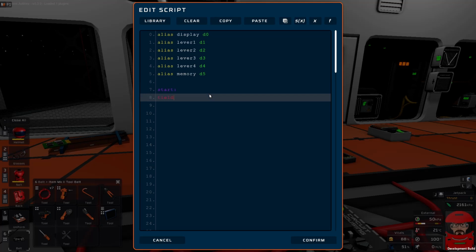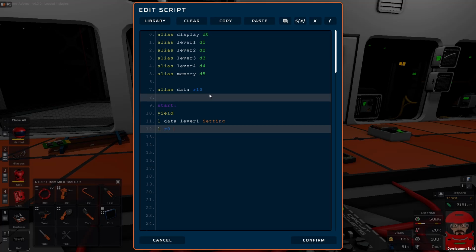Simple. Right, so we shall start and put in a yes. Oh, great spelling. We're off to a good start. We shall yield. So I might actually just alias a data. We'll put that in as R10 as a register. So we shall load into data from lever 1 setting. Now the index of that is 1, which you can multiply by 1 if you really want, but that's pretty pointless, so we'll just skip that one. Right, so that's our start there.